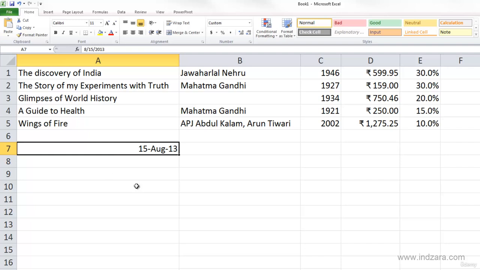The recommendation from me is that if you're going to type date information, please use one consistent method of entering the dates. Whichever of the accepted and proper ways of entering dates, please choose one and then use it consistently. And that would help you to be faster in data entry. And also, you're going to be accurate and you don't have to worry about whether I entered in the right format or not.